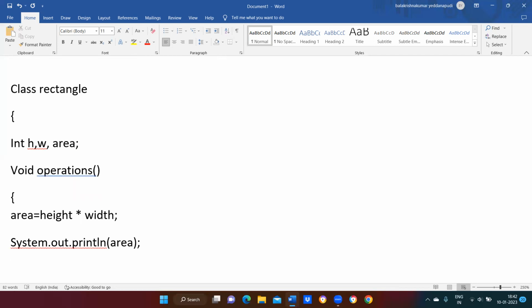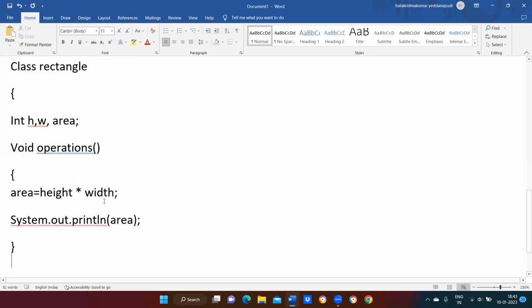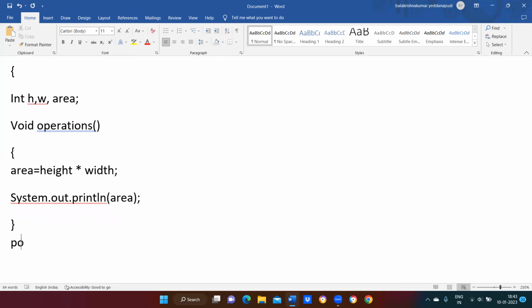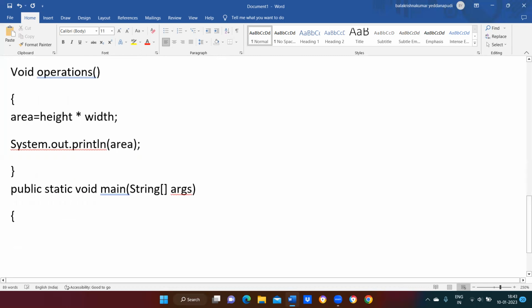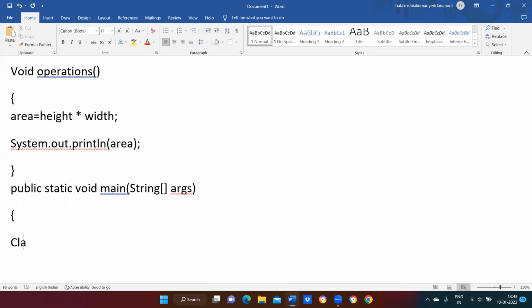Now, if you want to call this, we need to create the main function. Under the main function, you can call that. So public static void main, String args. Under that, the class name is testing. A1 equal to new testing.